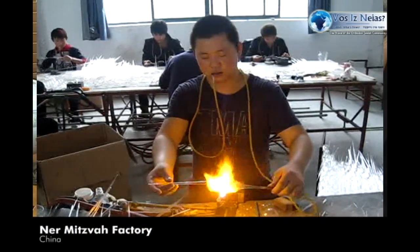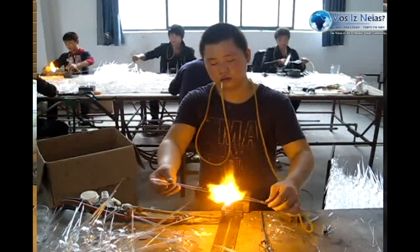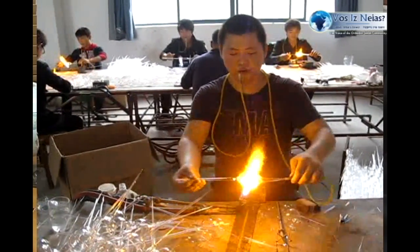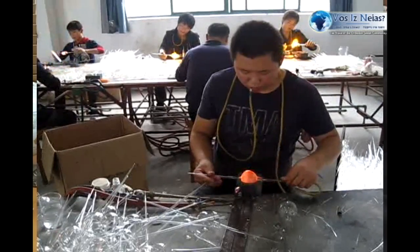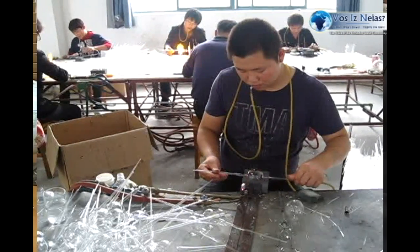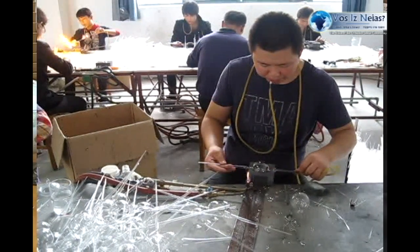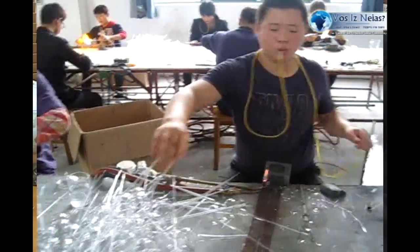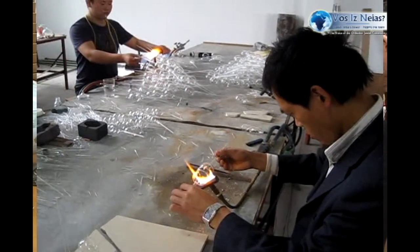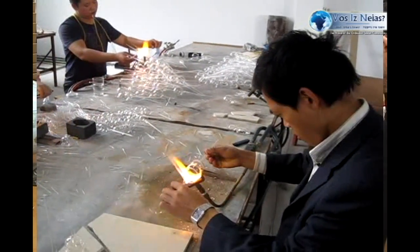All the oil glasses are made 100% by hand in China. It starts with a regular piece of glass made into a round shape with two edges. The worker uses a torch next to him and a long tube that goes around his neck — he blows through it as needed to widen and shape the glass, using both his hands and his mouth. The first process shapes it so that one piece will eventually become two glasses. Once completed, it moves to the next worker for another small process before becoming a final glass.